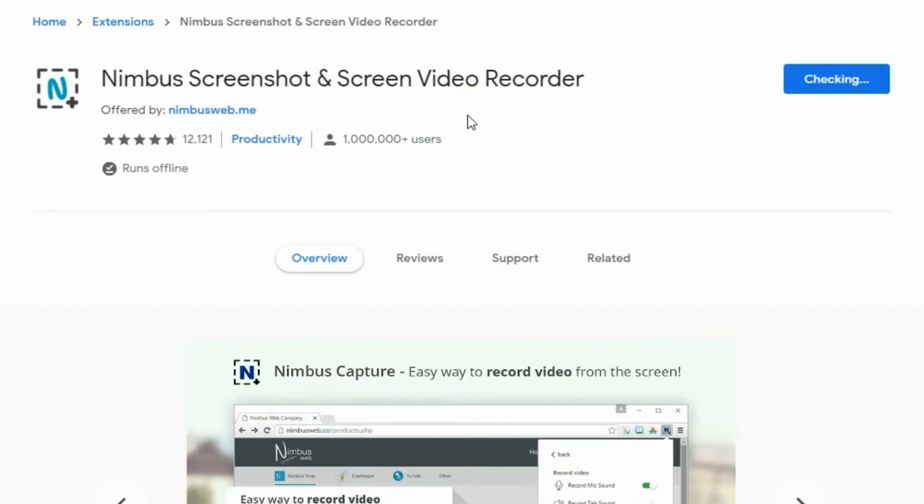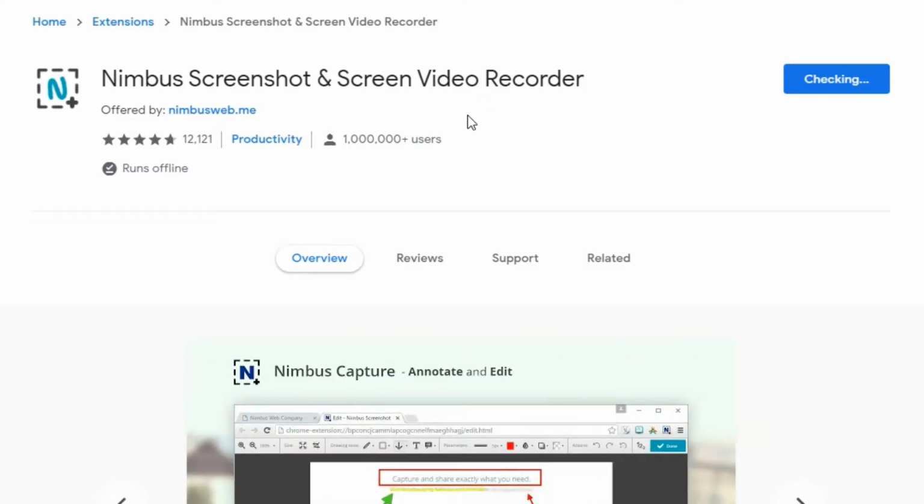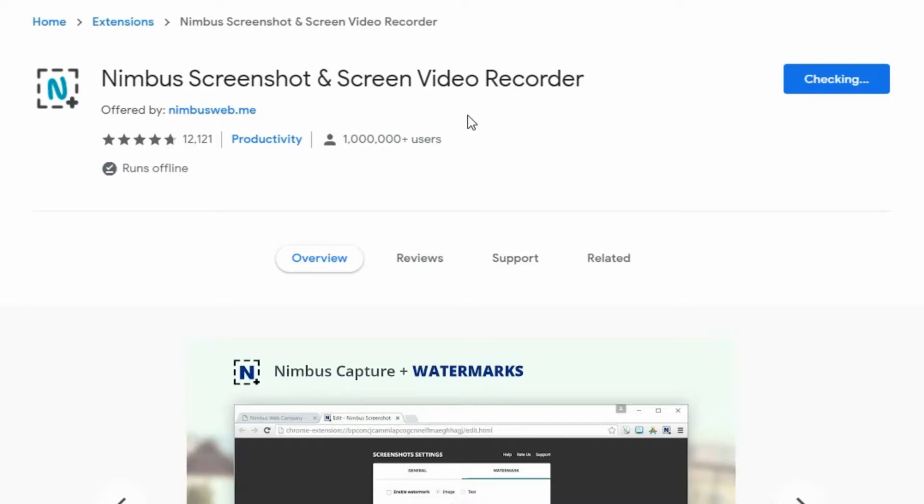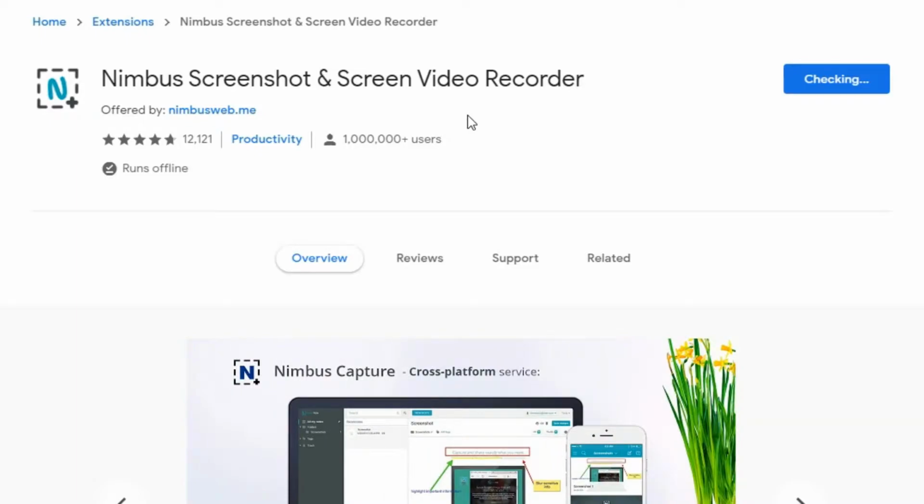I do use screen capture software. Right now I'm using something called Screen-O-Matic. So if you're interested in that, do check this out as well, called Screen-O-Matic, and I pay for it. It's about 48 bucks, I think, for a year, and it works really well for me. But if this works better, I may have to switch over. I just can't really show you Screen-O-Matic because I'm using screen capture software right now to capture this, so it'll be kind of hard to screen capture the screen capture software.